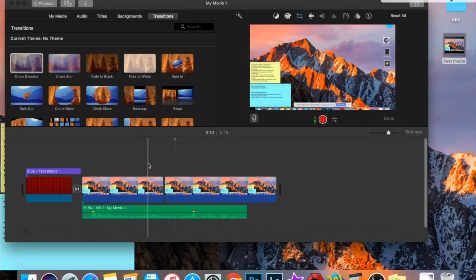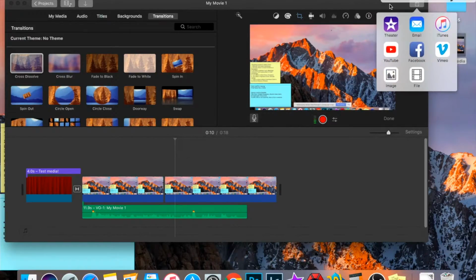So once again, you can do that multiple times if you need to. If you want to mimic multiple people's voices, you can record multiple times and stack them together and have the video with that. Now with the audio, transitions, and titles done, now's a good time to export.